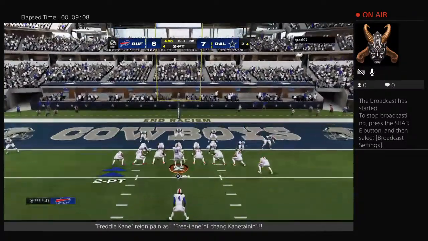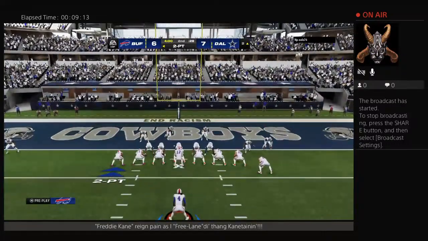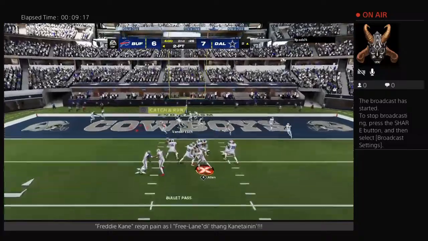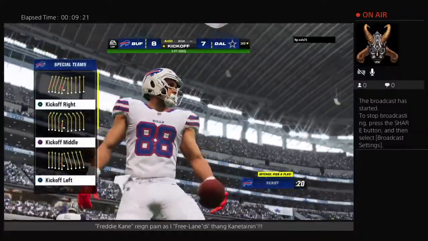So now Allen and the Bills going to stay out and go for 2. Back to throw, Allen. And he'll get in. And they take an 8-7 lead.